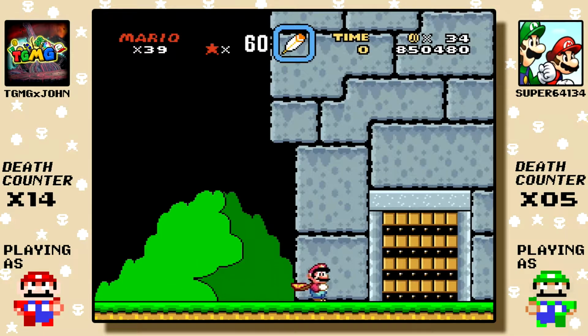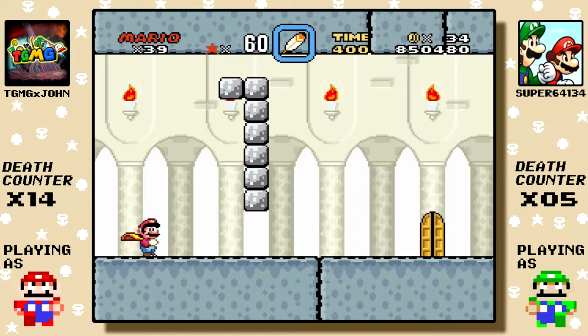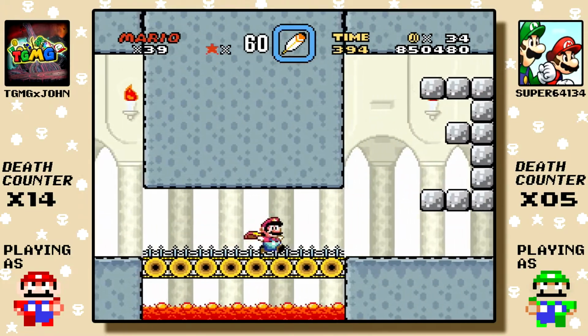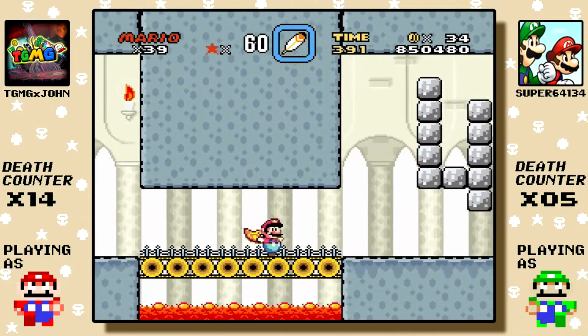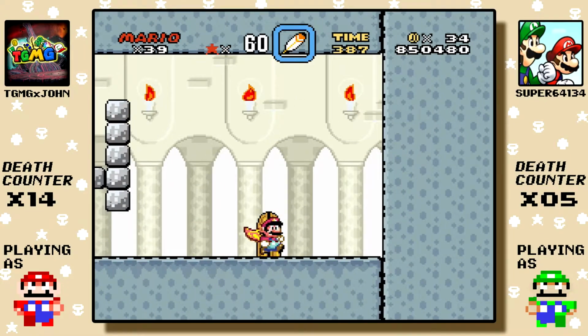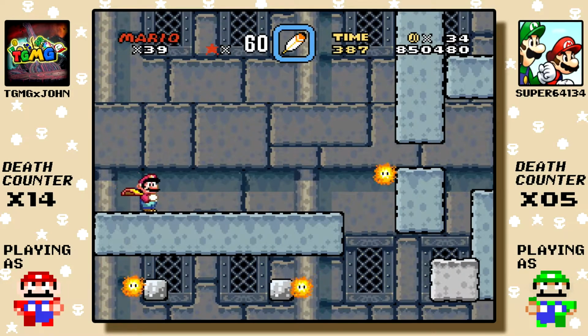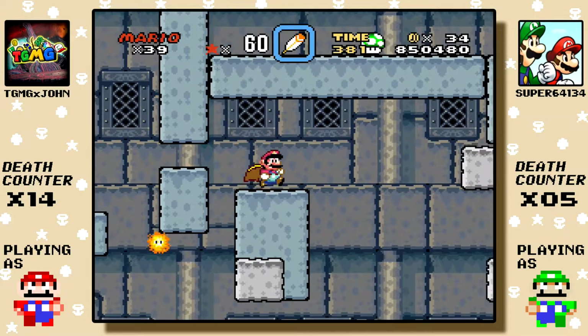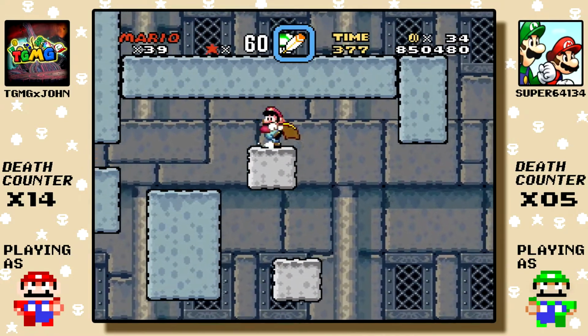Alright, so for this level, it's a bit of a unique case. It's a kind of choose-your-own-adventure gimmick style level. You have a set of four doors you can pick from, and each door leads you to a different environment. So, for example, the one John is going to go through has hotheads and moving platforms in it. Other doors have different gimmicks with different enemies and stuff like that.